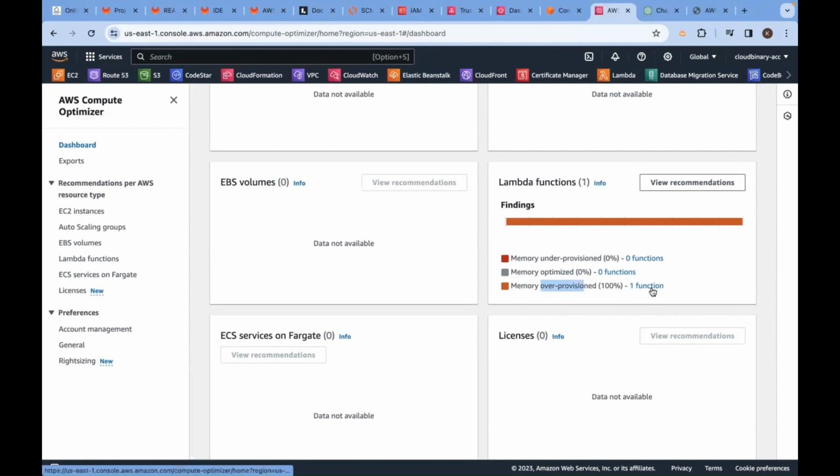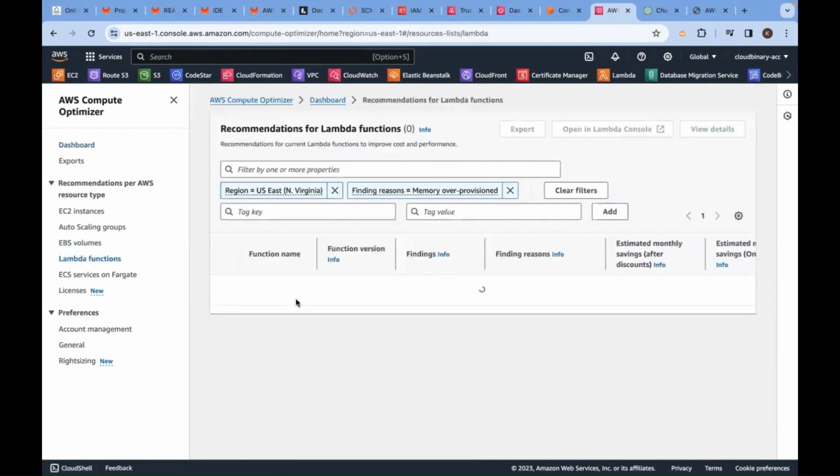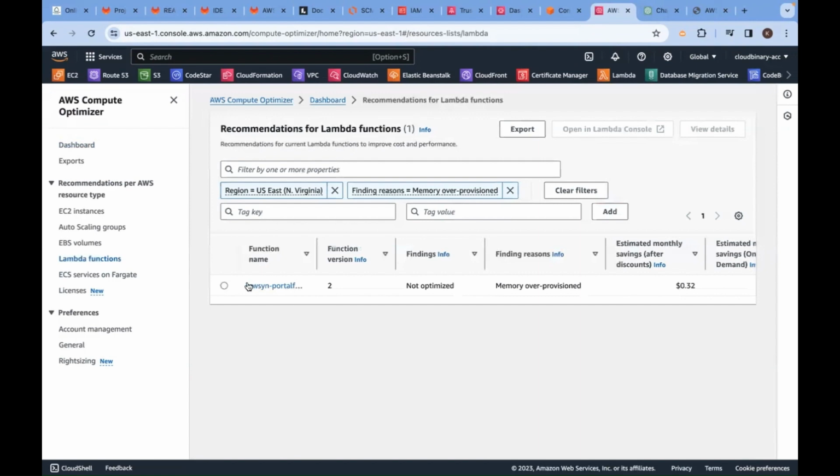You will take this data, click on this, and go to that Lambda. If the Lambda was created by a Java developer, you will escalate this to your Scrum Master, saying that in AWS, I see that one of the Lambdas is over provisioned. We need to optimize it so that we save money. When you say save money, customers feel happy. Yes or no? If I come to you and say I'll save your money, everybody feels happy. Same thing, you're giving recommendations.